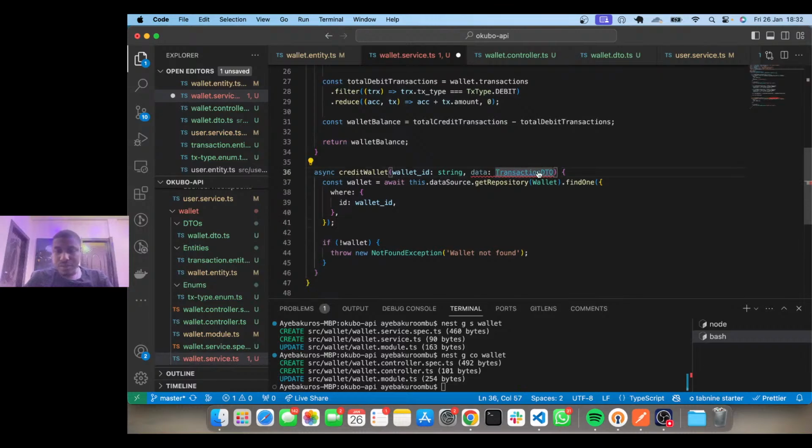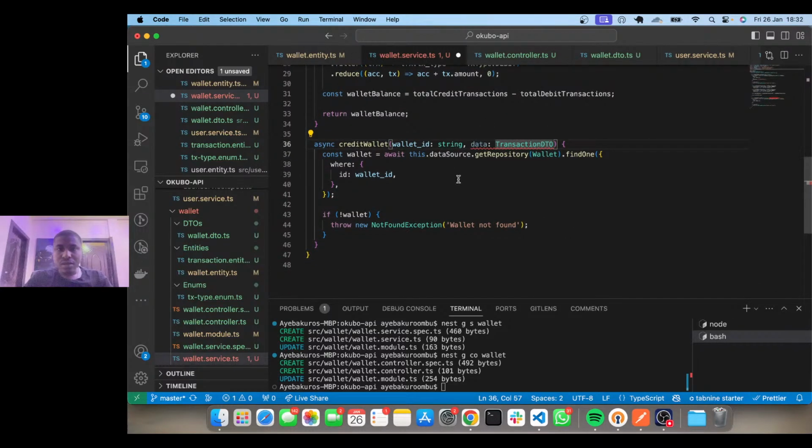There's no wallet found. All right, so that's basic checks. While working with financial apps, you want to be obnoxious. You want to trust no one. Don't trust the user. Don't trust the client. Just do your checks and validate accordingly. If it means double validating, please do. That's basically it. All right, so now we know that the wallet exists, and we've gotten the wallet. Most definitely, let's move ahead to create a transaction.